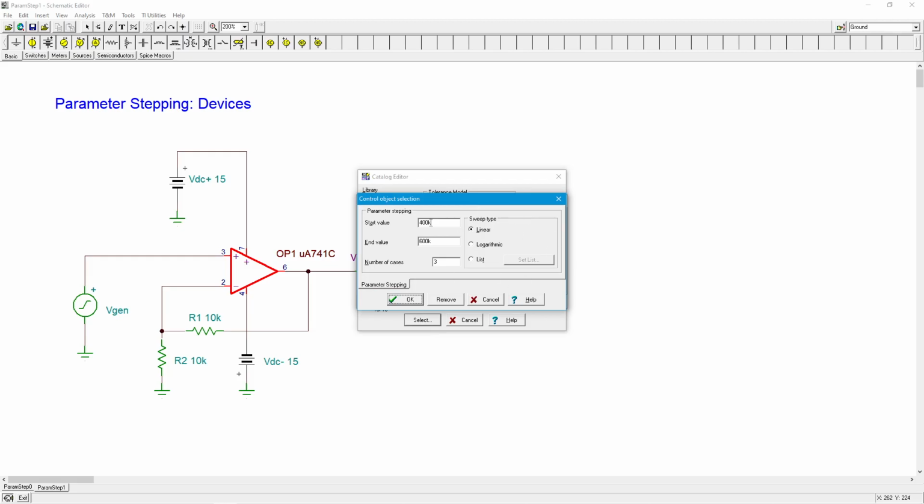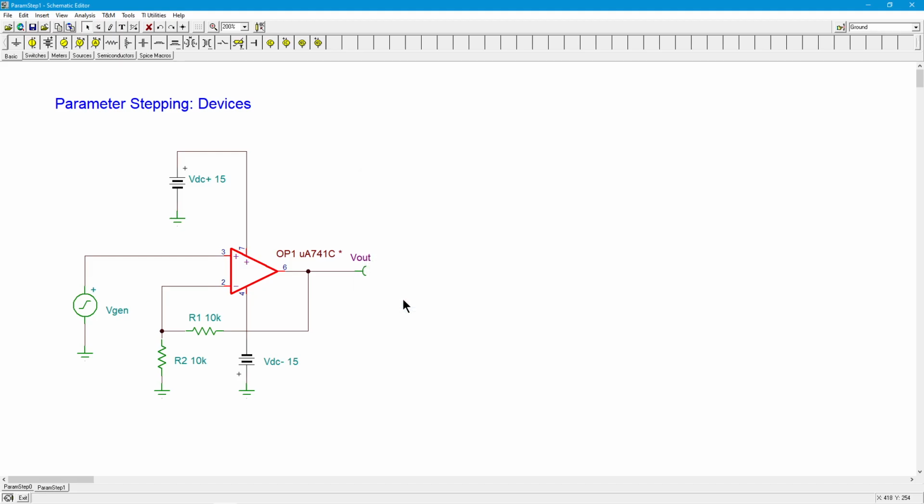All right, so here's the little setup that we saw before, right? So what I'm going to do is, let's do a logarithmic again. I'll do three steps. And I know it's nominally 500, so I'm going to go 250, in other words, a factor of two on the downside, and then we'll just do 1 meg on the upside, right? So that's going to be 250, 500, and then 1 meg. The middle case is going to be the typical expected case, all right? So again, logarithmic, so it's factors of two in this case, to get those three sets. Factor of two, factor of two.